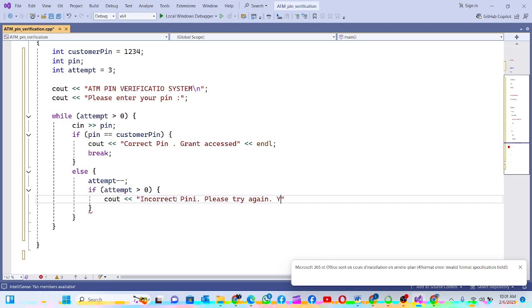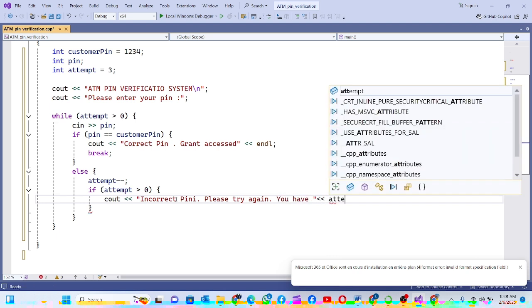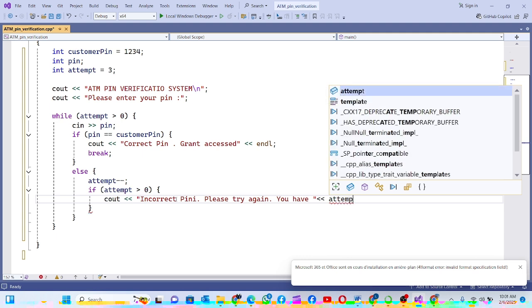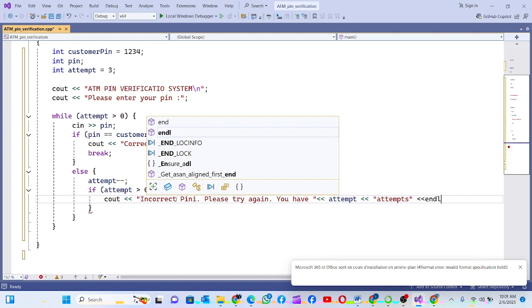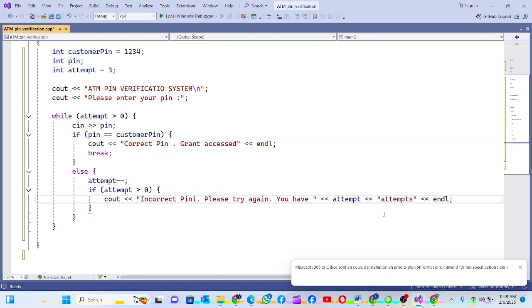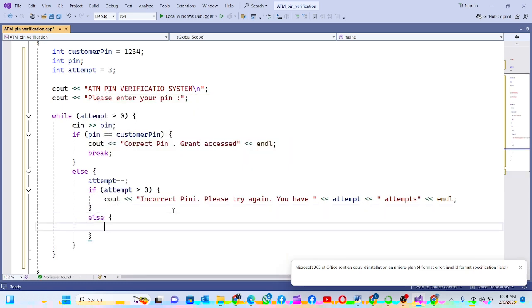So let's tell the person the number of attempts they have. Now we have reduced it by 1, so it's going to say you have 2 attempts left, you have 1 attempt left.